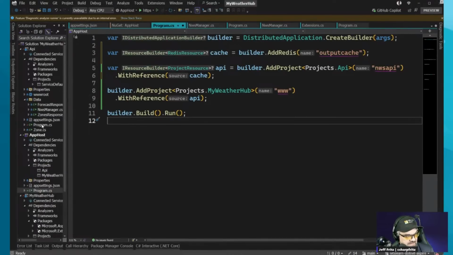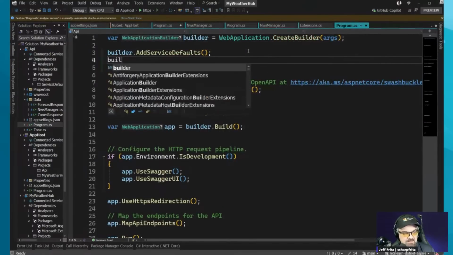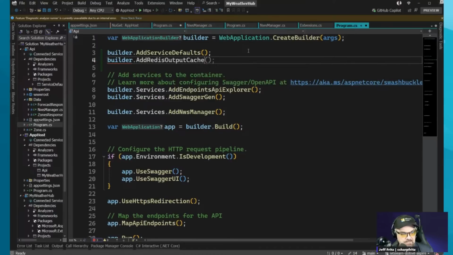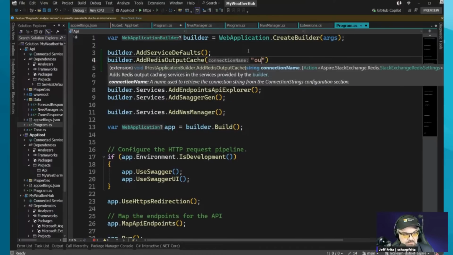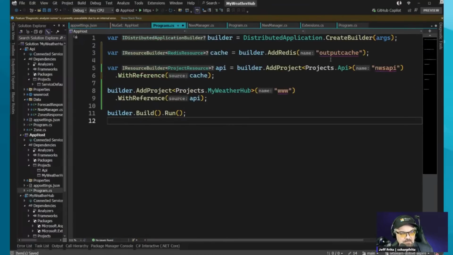So inside my API, down to Program.cs over here, I will just say builder, add Redis output cache. And we called it output cache, right? Once again, that name is the same name of the service that we assigned over here.